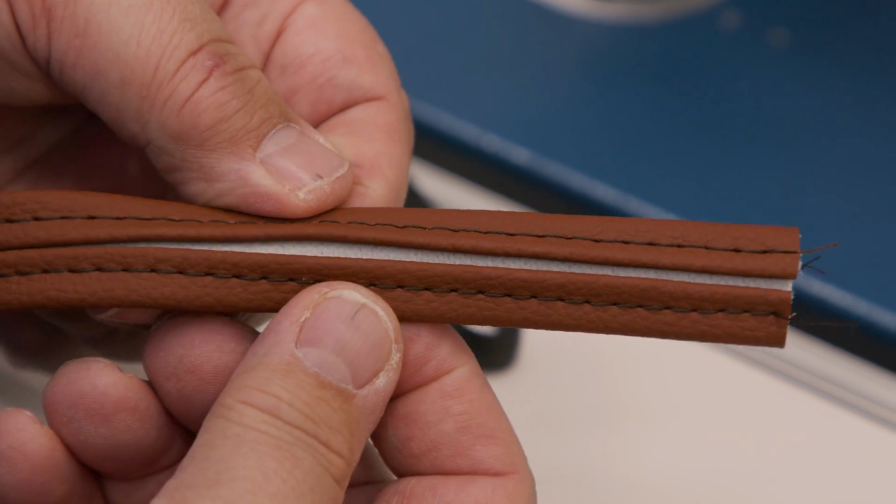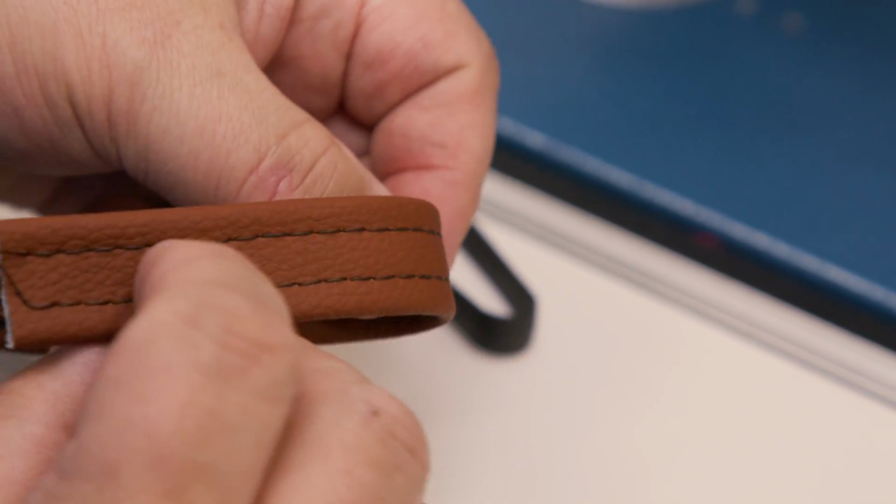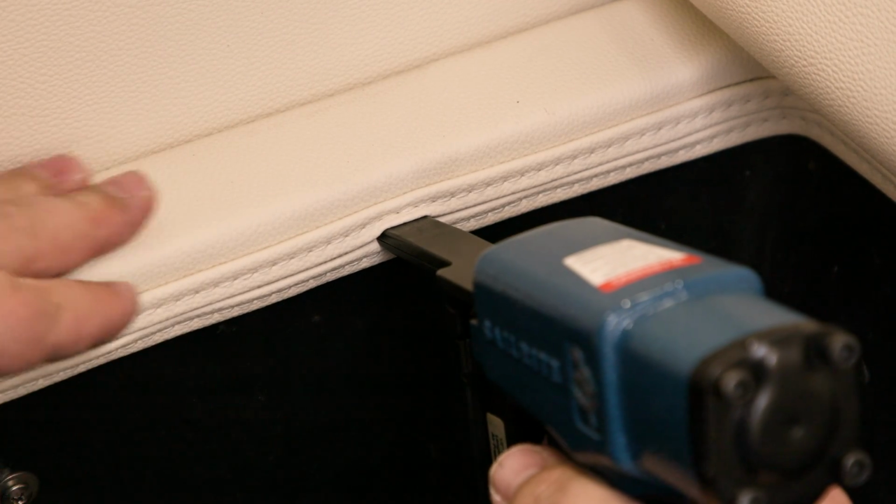Now our Hidem Gimp is ready for application via a staple in the center. Now we're ready to use the Hidem Gimp. Just open up the center channel and staple in place.